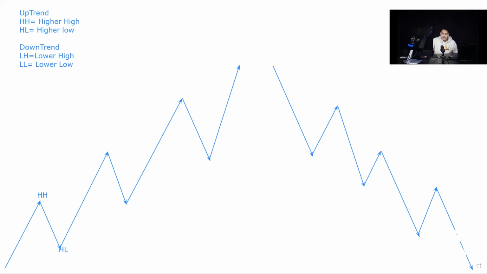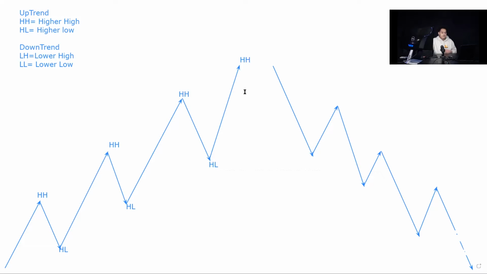So the reason why these are called higher highs and higher lows is because these newly formed higher high and higher low points are higher than the previous high and are higher than the previous low. Okay, we're going to look at it on the whiteboard first, and then we're going to move on to the charts and see how it looks live. But uptrends are made of sequences of higher highs and higher lows.